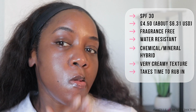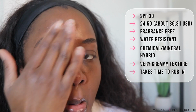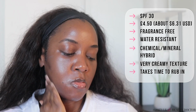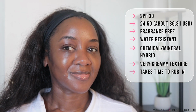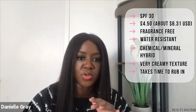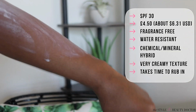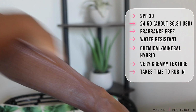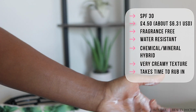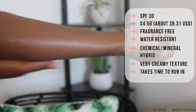But I did notice, and I'm not quite sure what filters are in it, and hopefully we can talk about that, that it accumulated on the darker parts of my knees where my skin is darker and thicker. And on my elbows, I had to rub it in a little bit more. My knees even more so than anything. But it wasn't bad. Depending on what you say about the filters, I think for someone who likes a mineral, if there are some mineral aspects in here, this might be a contender for the body.